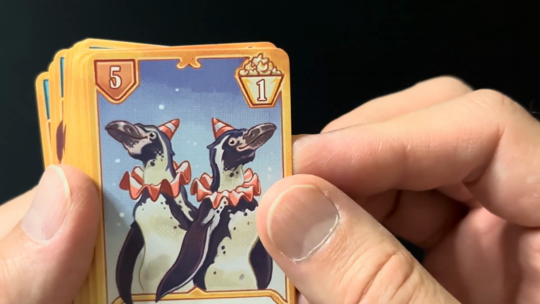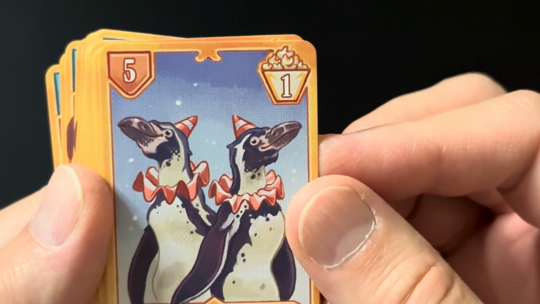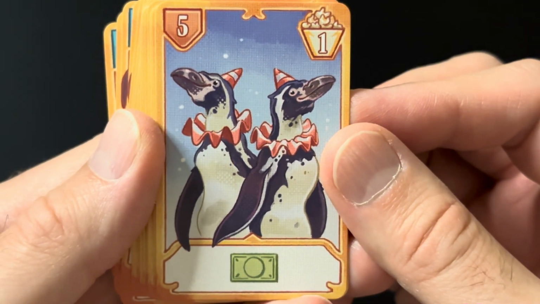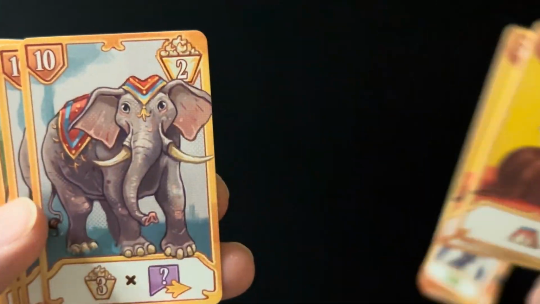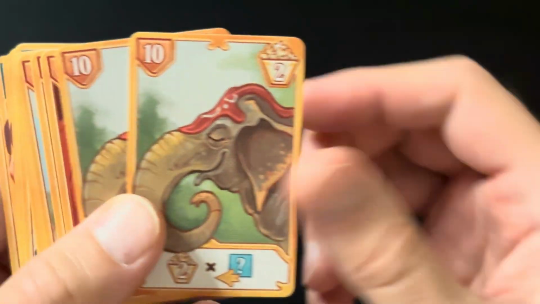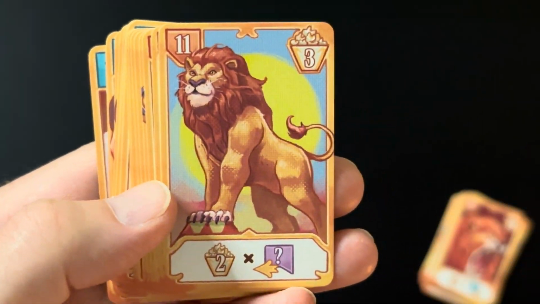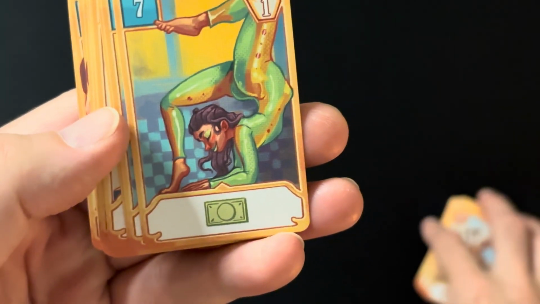Now you know Paxton is excited that there are penguins in clown outfits in this game. I mean, it couldn't be more perfect, could it? No, it couldn't. Some seals, elephants, some other animals going on. Giraffes, tigers, hippopotamuses, so am I.